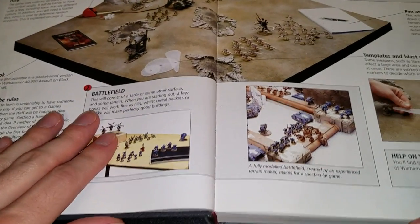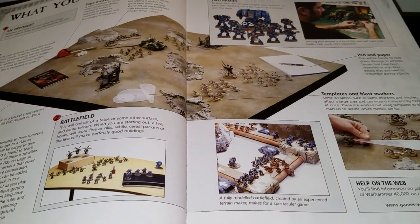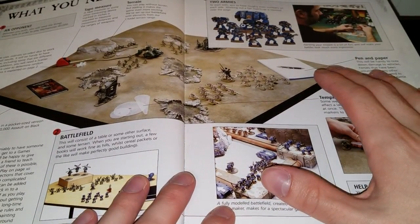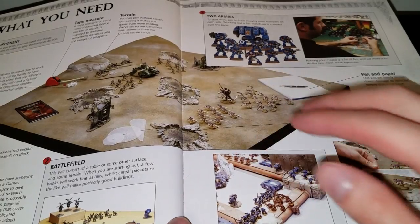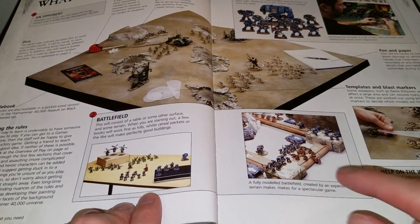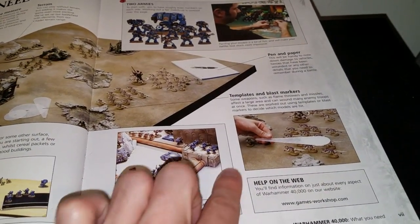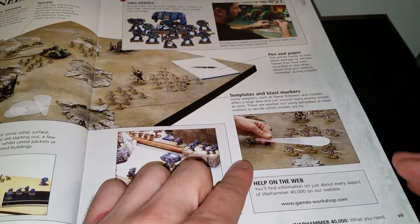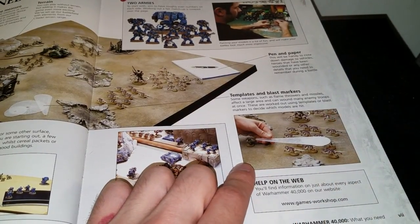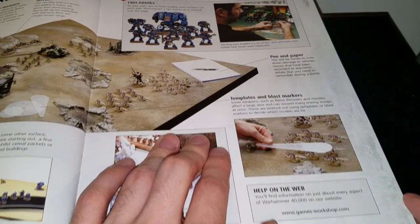Every model is very, very visible to anyone looking at this frame. Whenever they portray the table, you'll notice that it is the table. They show the models. They show the models being played with. They show you how you might deploy with Games Workshop terrain, and they show the usefulness of templates and stuff. But it's all very realistic — it's all stuff that you would see yourself if you were playing the game.